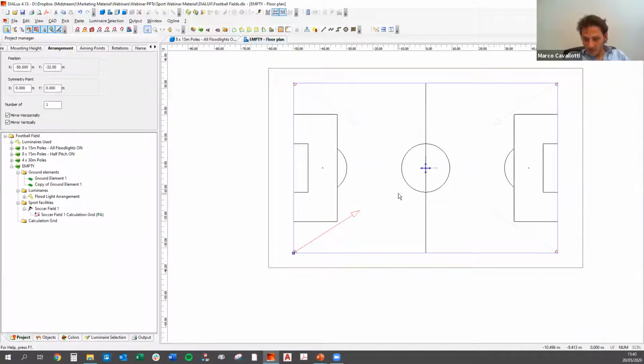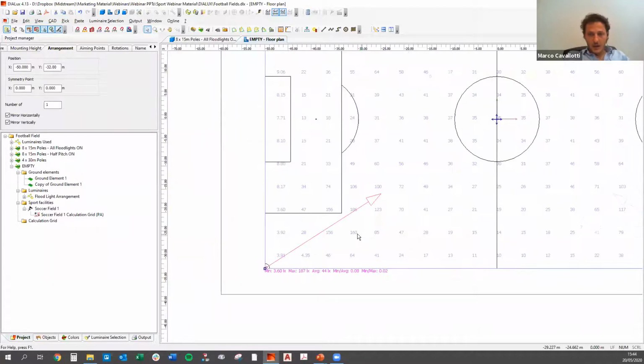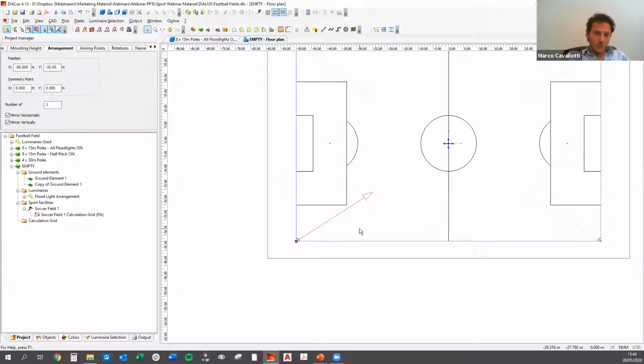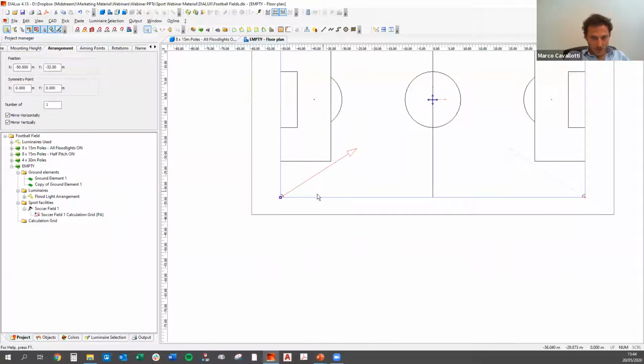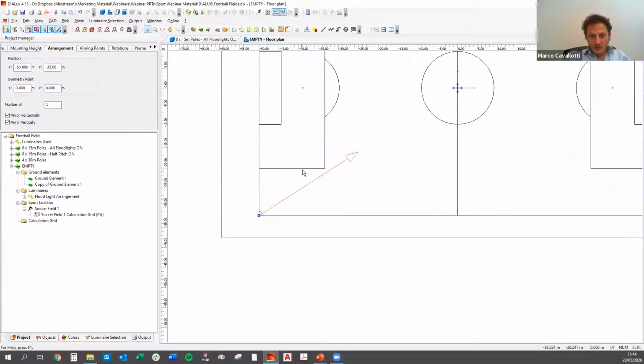For our session today, we will only consider the ideal scenario with no environmental limitation, a complete green field. So we will start with 8 poles, 50-meter height. We have to set the height in the project manager box, user defined 15 meters. And in the arrangement box here, we have to set the location. The 2 locations we want, we can choose. So for example, 35 meters, -35 meters here and 50.5 here. This is just an example, it could be completely different.